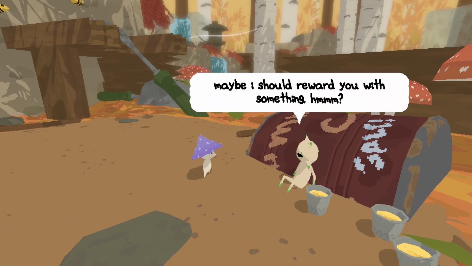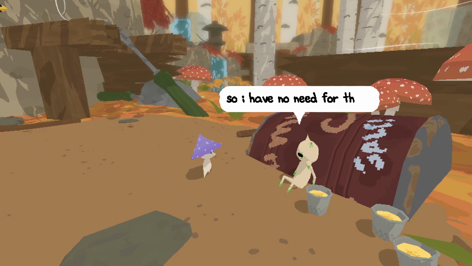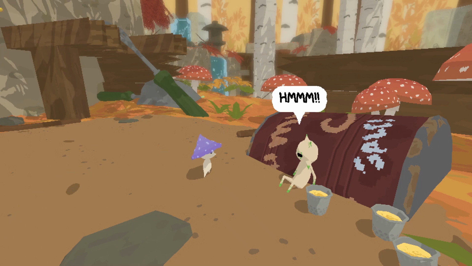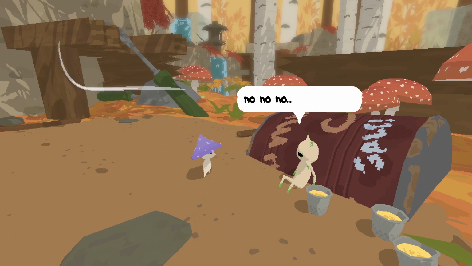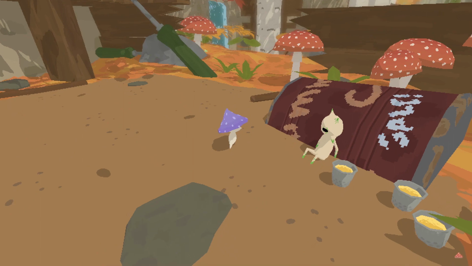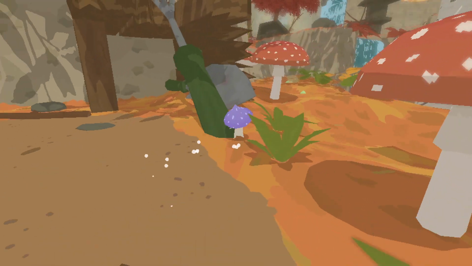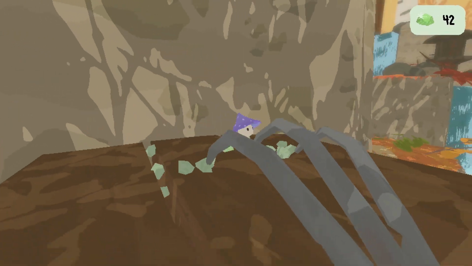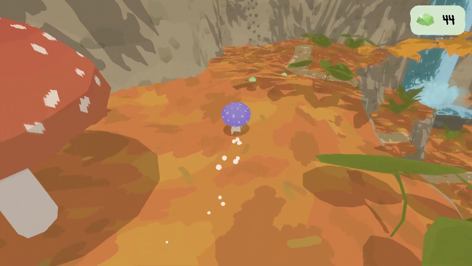Maybe I should reward you with something. I came across these green crystals earlier, but there's no nectar in them, so I have no need for them. Maybe you'd like them. Sure. Take some for the road then. Oh, thanks. Thank you. That was real something. Oh, ding. Gimme. Thank you. Oh. What? Okay, sure. Okay, more crystals.